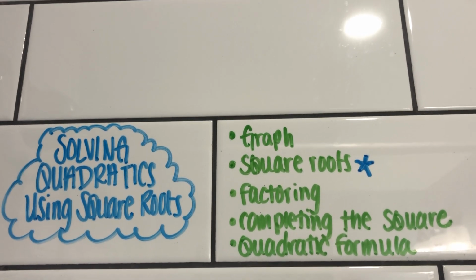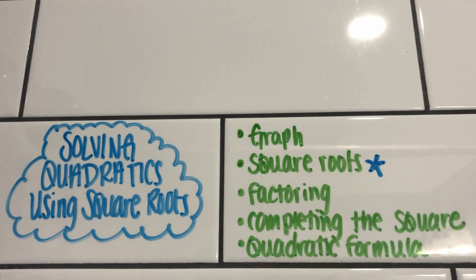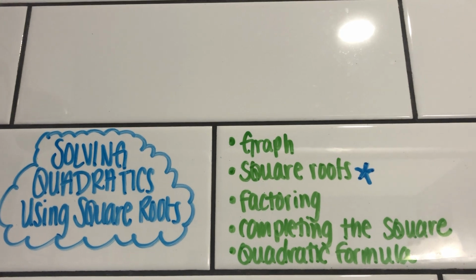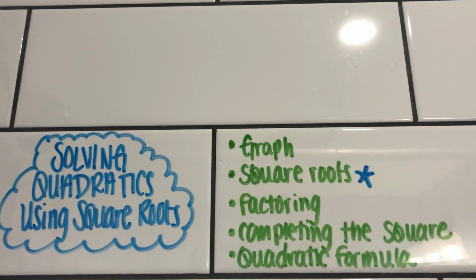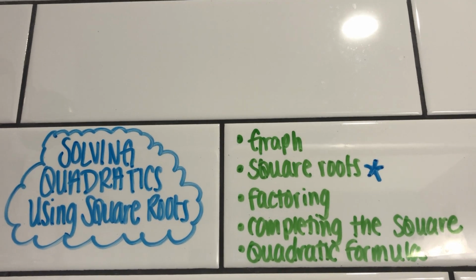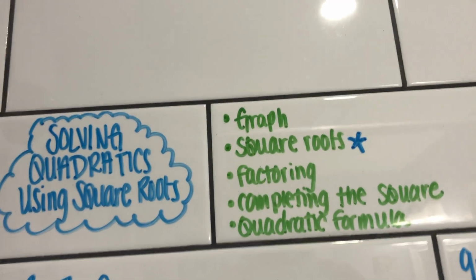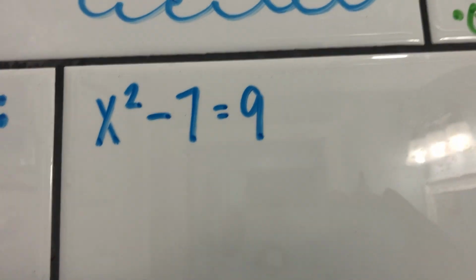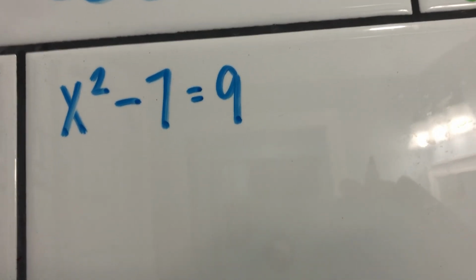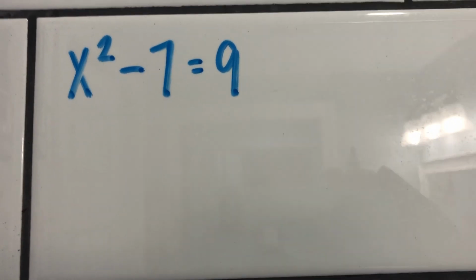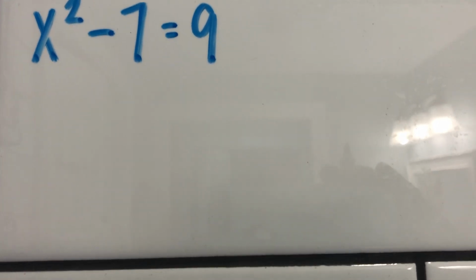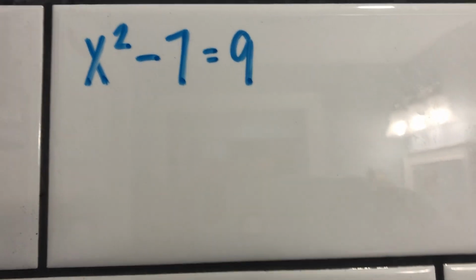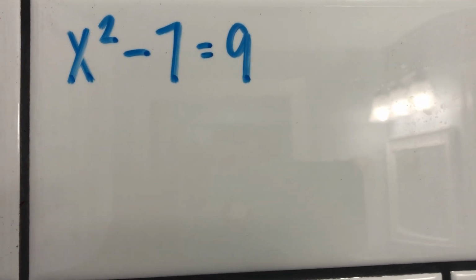So for today, we're focusing on square roots, and square roots typically work great when we're solving a quadratic equation with no x term, meaning the b of the quadratic equation is 0. So I have a few examples, a few try it on your own like we've been doing. And this note set is split up into 3 different parts. So we'll do some examples, we'll do a few try it on your own, and we'll go kind of back and forth jumping around.